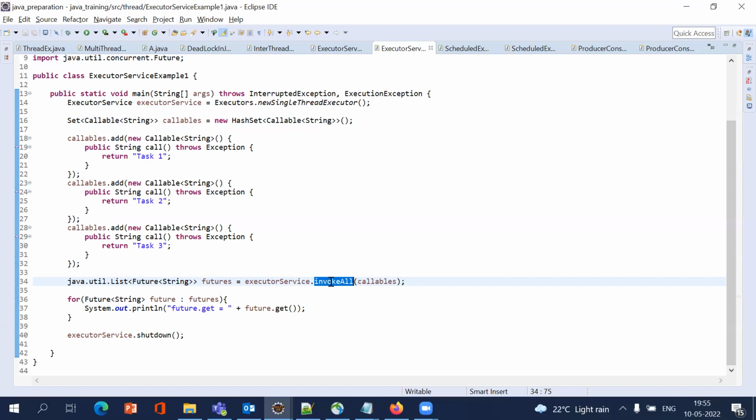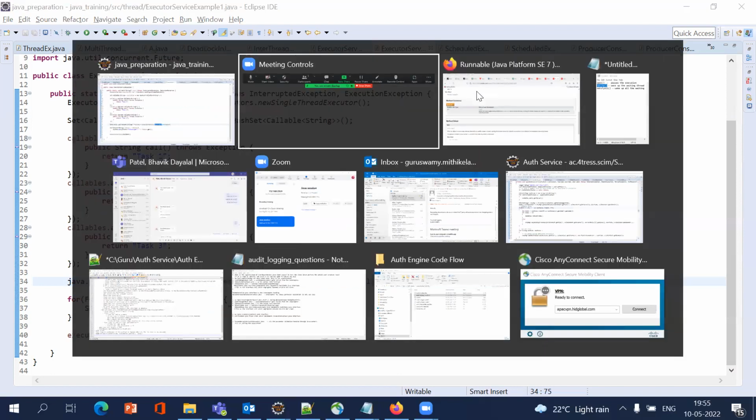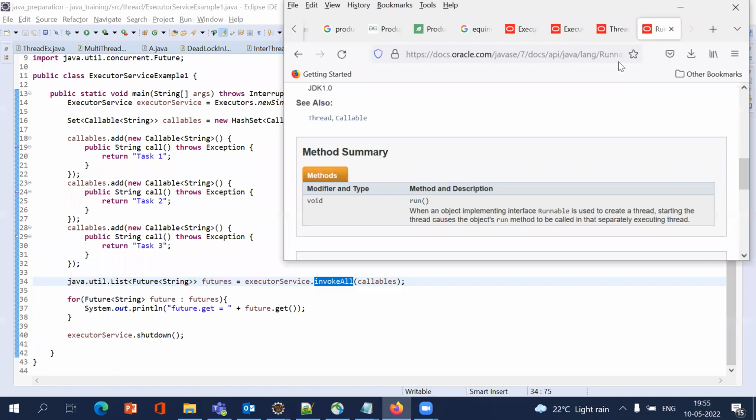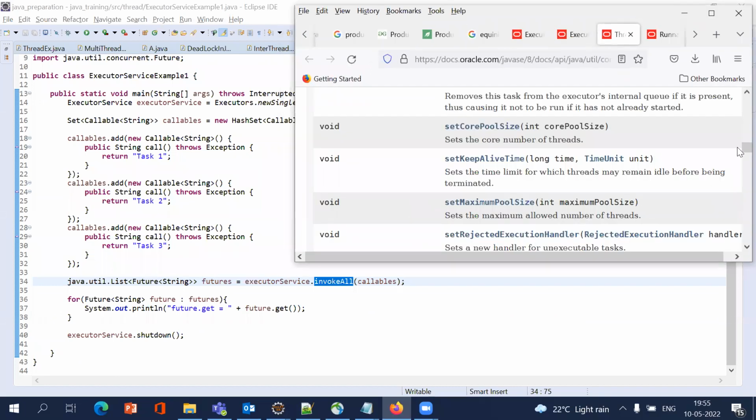But if you have multiple tasks and you want to execute all of them, you have a function called invokeAll. That's what I have shown you here. Let me minimize. Yeah, this is the one.